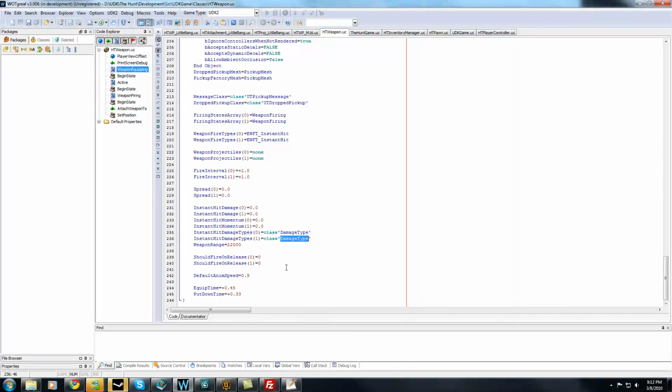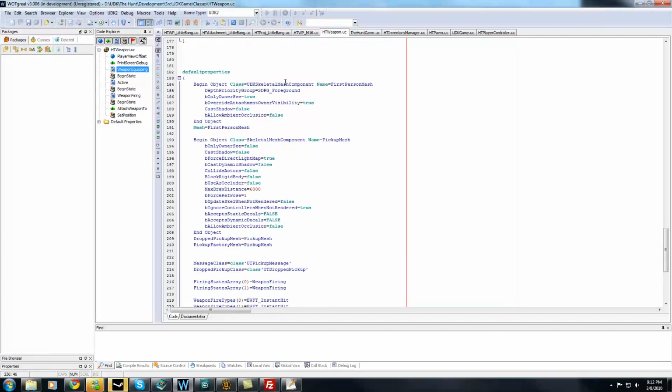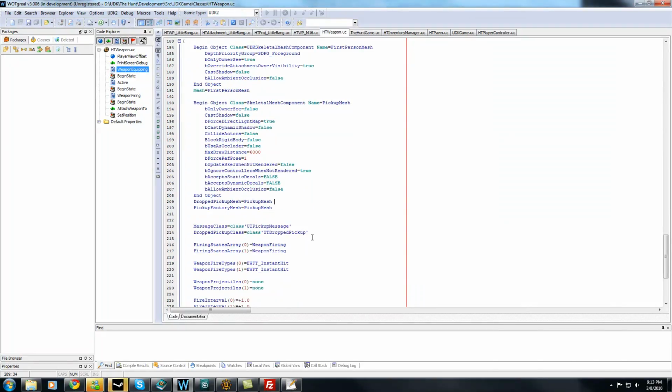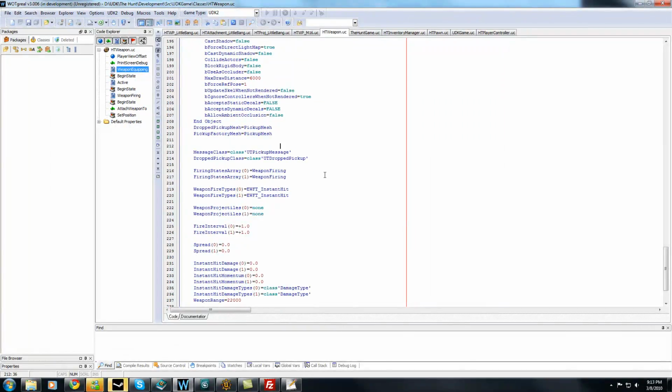There are generic settings, and meshes aren't even assigned here. It's just generic properties that every weapon has, and it assigns a first-person mesh to our mesh, and it has a pickup mesh because our base weapon class had some pickup mesh code. But other than that, that's all there is to it. We will be eventually changing message class and drop pickup class to our own classes, but all in good time. So there's no need to create those classes yet.